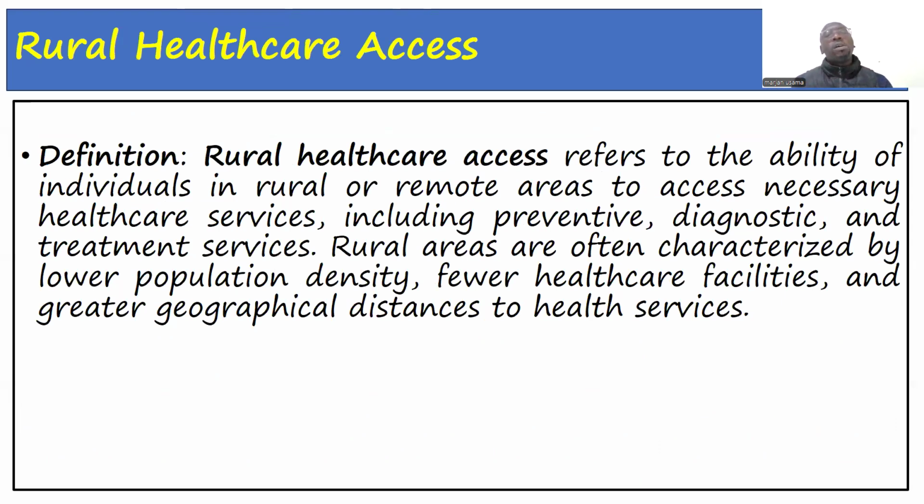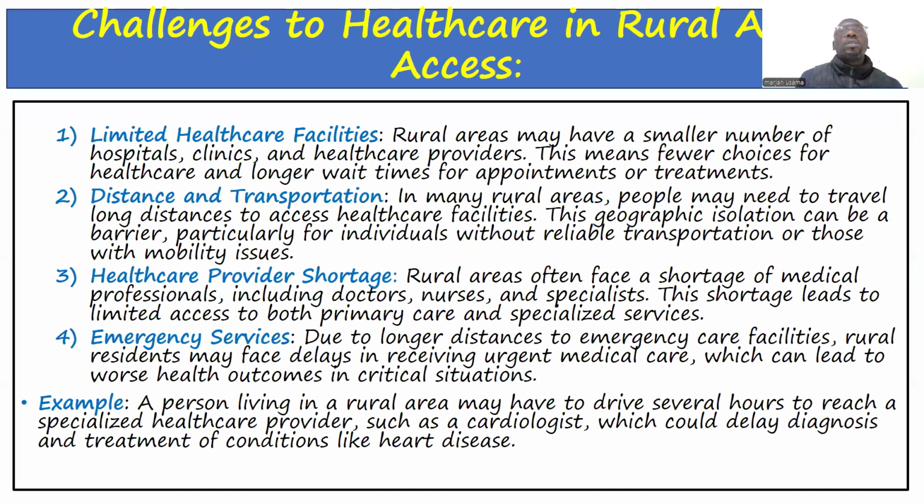Of course, we know that rural healthcare access refers to the ability of individuals in rural or remote areas to access necessary health services, including preventive, diagnostic, and treatment services. But rural areas are often characterized by lower population density, fewer healthcare facilities, and greater geographical distances to health services. So all these are barriers too. So, challenges of healthcare in rural areas.